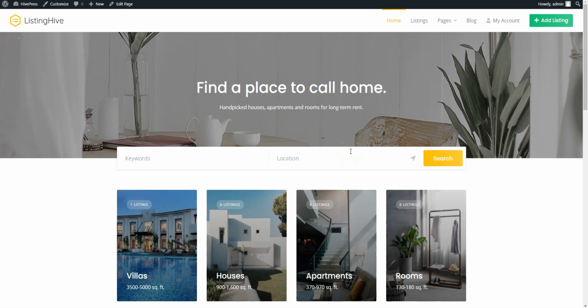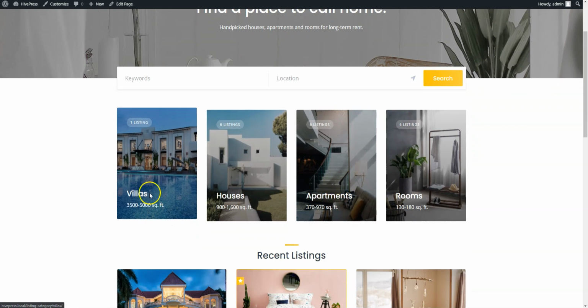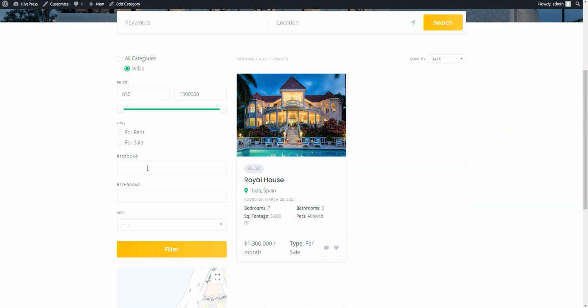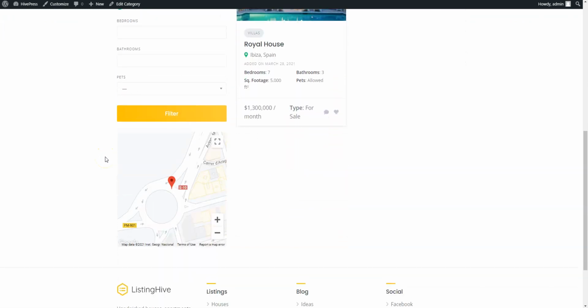Let's also view the listing category and try searching for a listing we added. As you can see, the listing is displayed with the type attribute, and customers can filter the results if they are interested in properties that are for sale or for rent only.